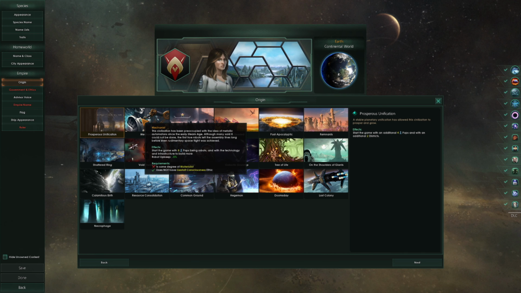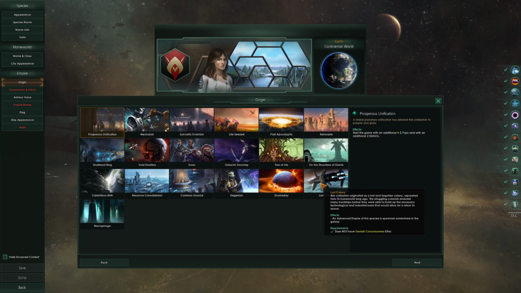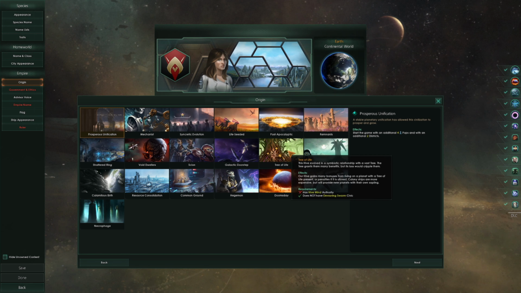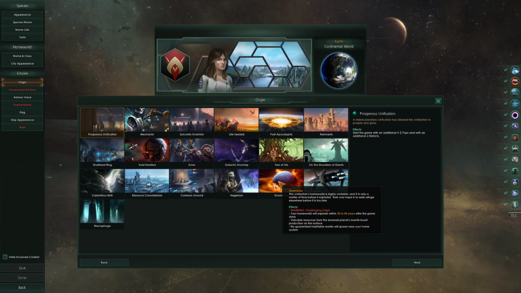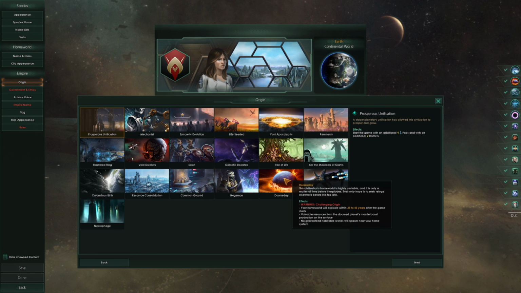Now this mostly has an effect on the very start of your game. However, there are some you can pick that will have consequences or issues that you will have to deal with through various means throughout the game, even towards the end of it. So you see here, the game even warns you, warning, challenging origin. If you were to pick Doomsday, your homeworld will explode within 35 to 45 years after the game starts. Valuable resources from the doomed planet's mantle boost production on the surface. No guaranteed habitable worlds will spawn near your home system. Okay, so if you wanted to go super hard, you could pick Doomsday.